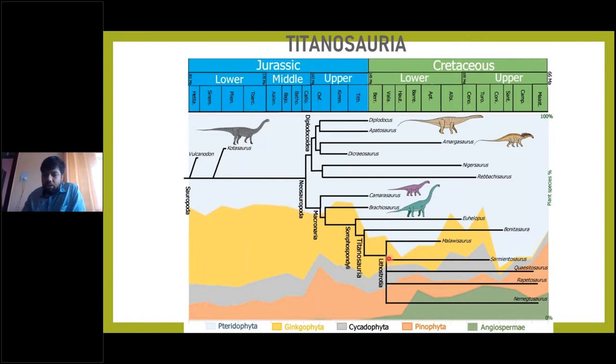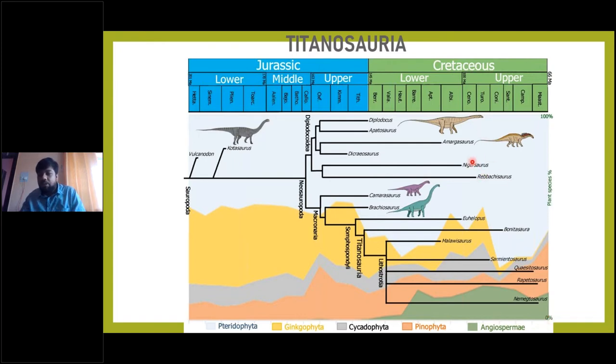Okay, so with the rise in the plant diversity, what actually happened there? By the end of the Jurassic, some major climatic changes might have triggered the extinction event of plant species, and that too affected the sauropod lineages. So many sauropod lineages got terminated by the Jurassic period, and the ecological niches were vacant. The remnant of the sauropod lineage that majorly includes Titanosauria took over all those niches and diversified. And by the end of the Cretaceous, only titanosaurs come out as the surviving lineage of sauropod dinosaurs.